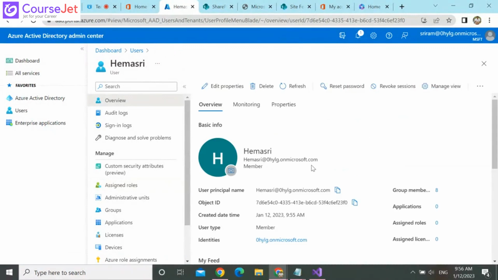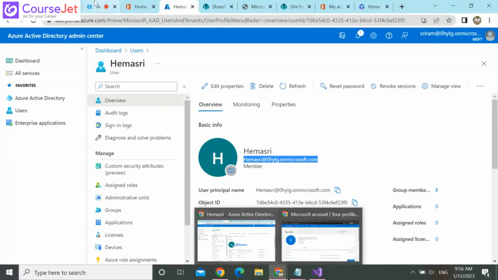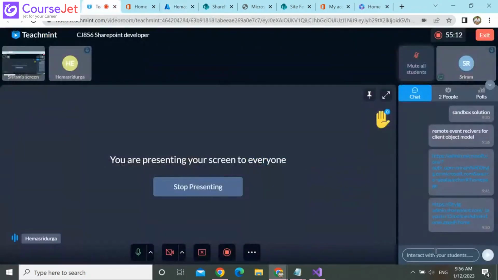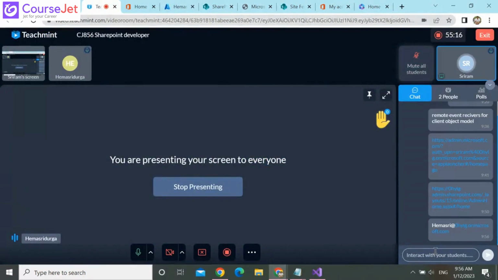Can you try to log in with this user ID? I have manually created it. The password is computer hyphen only.